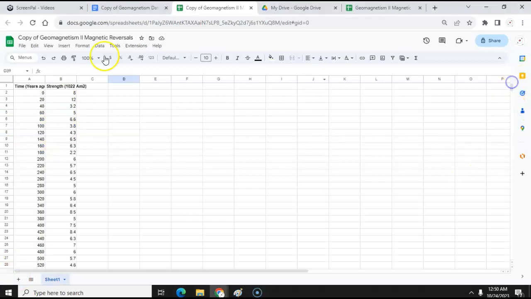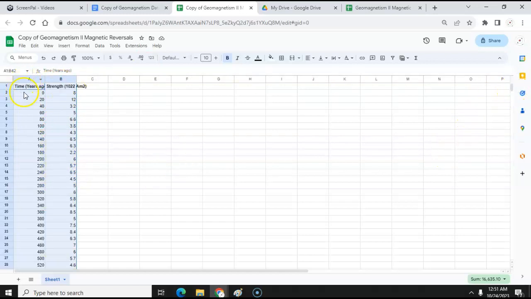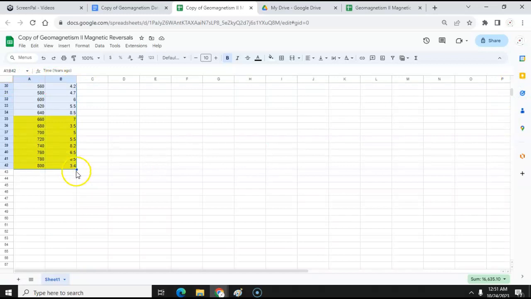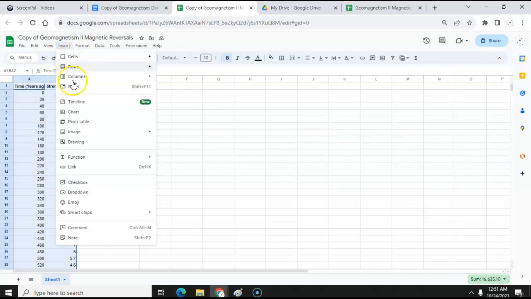Okay, so now that that data is all filled in, what we want to do now is create a plot. And for that, we're going to highlight all of this data. So we're going to start in the first cell, which is cell A1, in the upper left corner. You're going to click on that cell to highlight it, and then scroll down to the bottom, hold down the Shift button and click the bottom rightmost box, and you see all of your data has been highlighted. So again, we click on the upper left corner, the A1, and scroll down to the bottom. While holding Shift, click on the bottom right corner, which is B42, and then all of our data is highlighted.